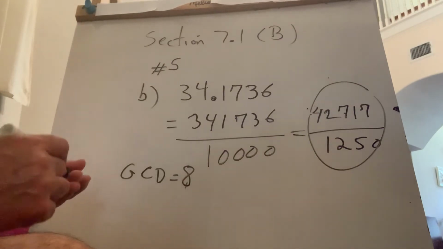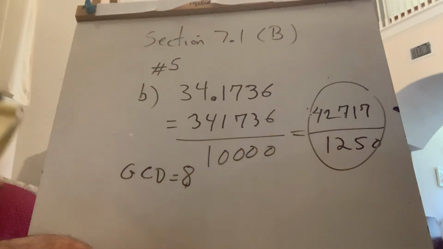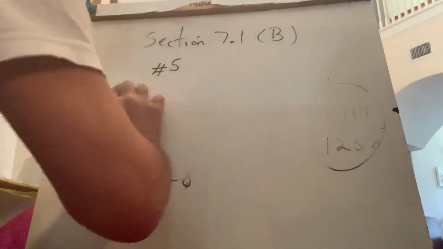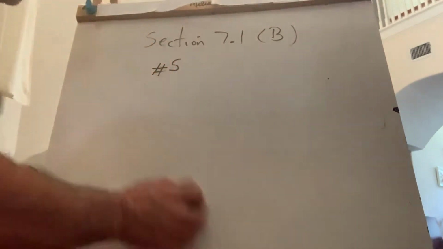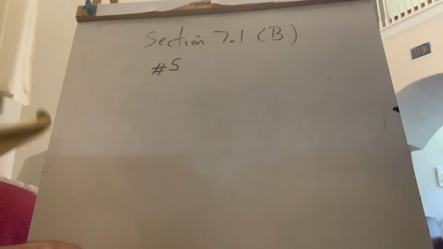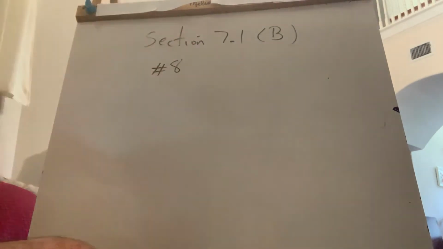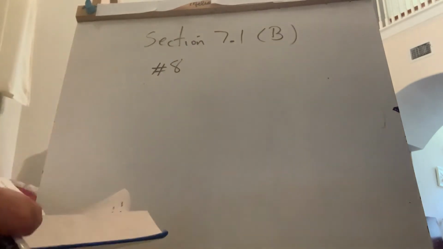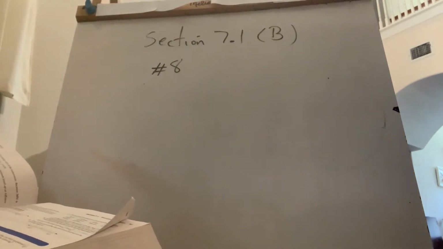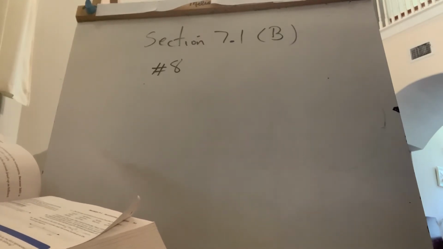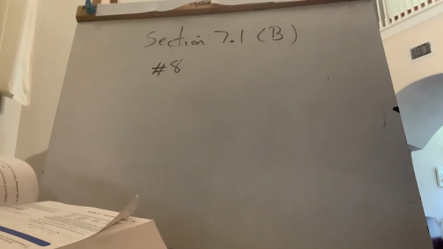Let me see if I can also do number 8. There was a question about number 8. The answer seems to be long, but it's actually a very simple question, so I'll just let you fill in the blanks. The question says: what whole numbers of minutes, less than 60, because every 60 minutes make 1 hour, could be expressed as terminating decimal parts of an hour?